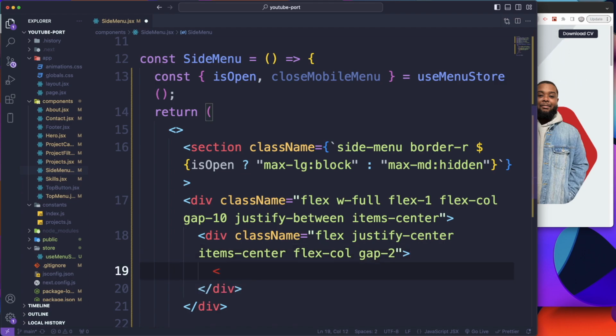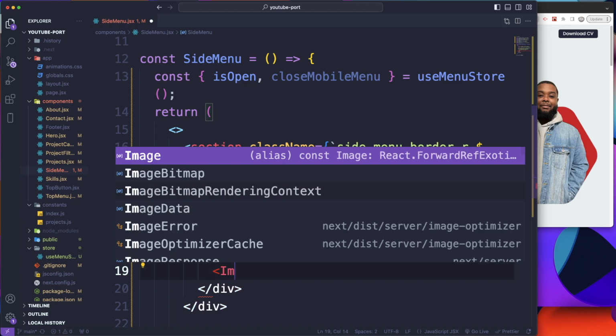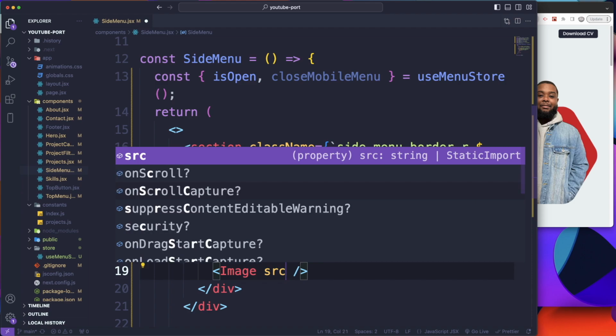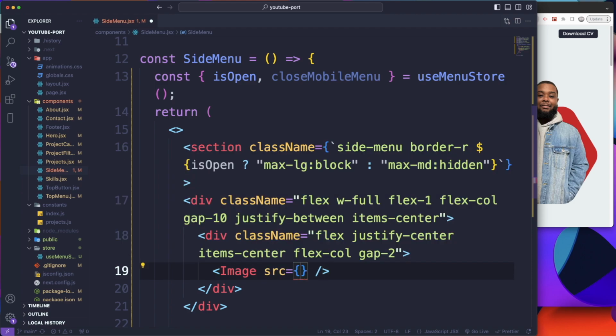So that little circle image, and the image, and src. What did I name it? Let's see, what did I name it? Side menu image.